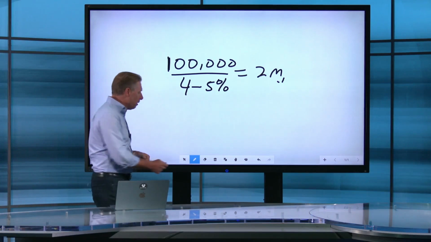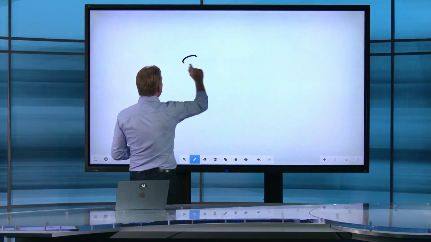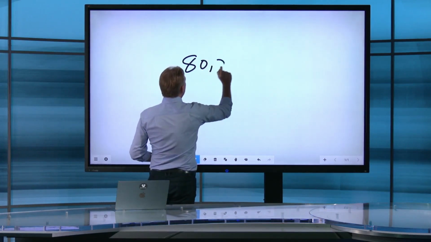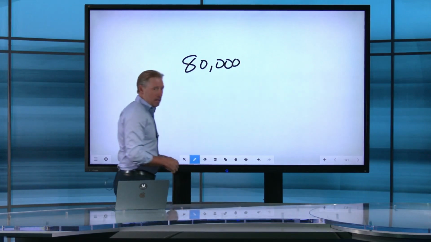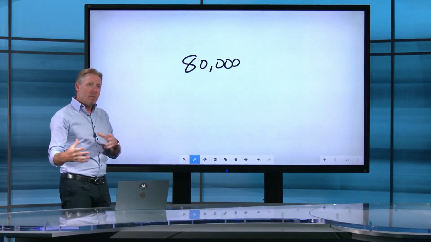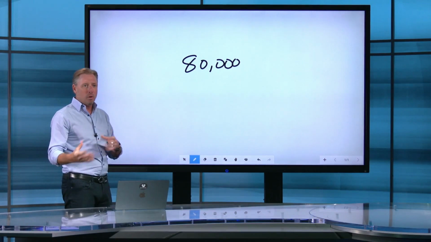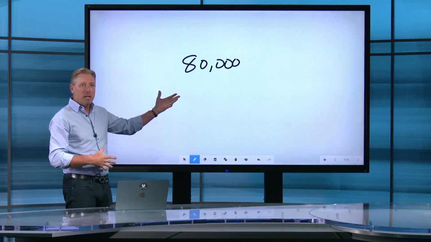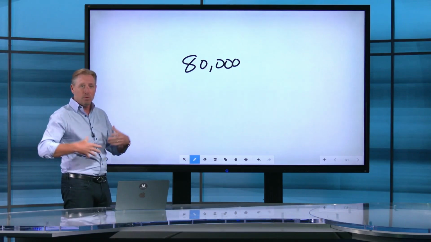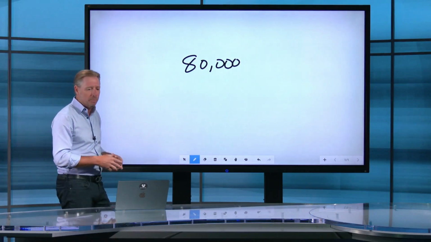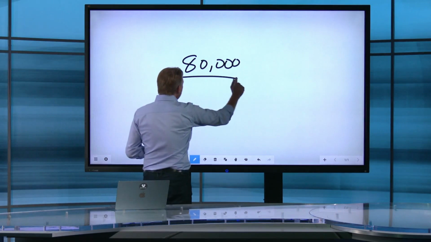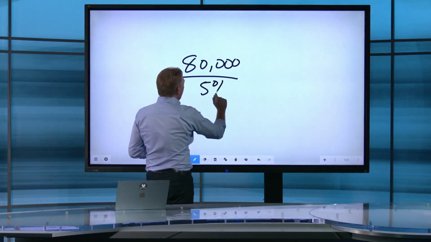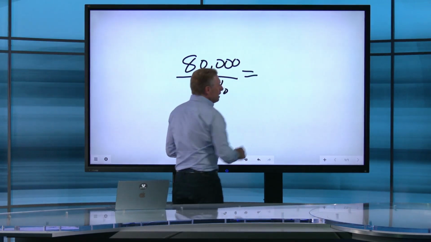So what can we do? Well, we hit the button here and we say, okay, now we really only need to replace $80,000 a year in income, all right? Because again, we're not putting the $20,000 in our 401k anymore that we were saving for retirement, making $100,000 a year. So now all we need to spend is $80,000 a year because we're living on that now, saving $20,000 a year. So to that end, what we do, same thing, we divide $80,000 by our distribution rate, and guess what we're going to get here?